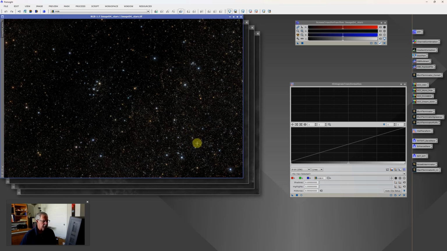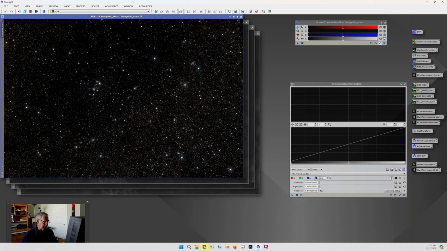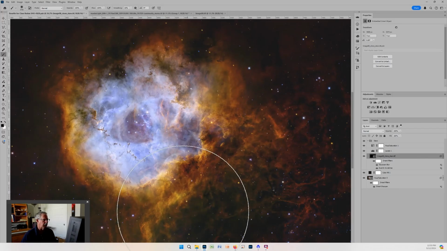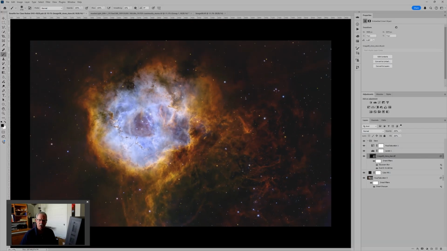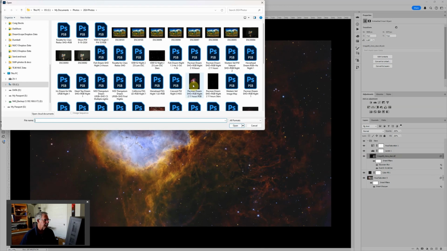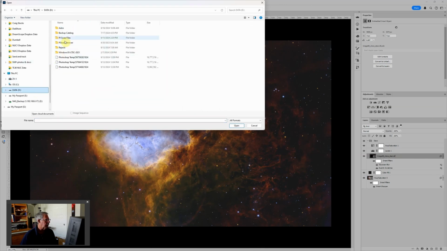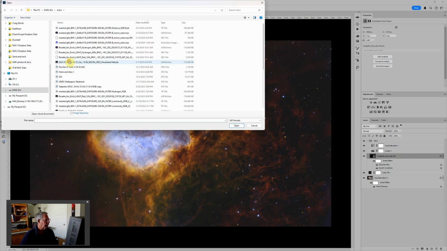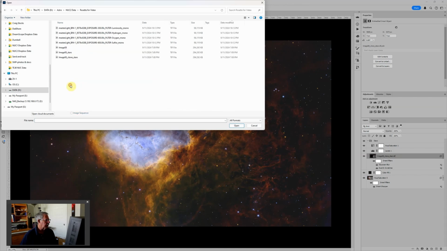So let's take a look at Photoshop, and I want to go a little bit slower in Photoshop and explain why I think it's the best and easiest way to do it. But I am going to start kind of from the beginning for people who are not familiar with Photoshop. So to start with, let's just open one of those files, and I'm just going to go to File, Open, and navigate to that folder that has the rosette in it, and let's just open the hydrogen image to start with.